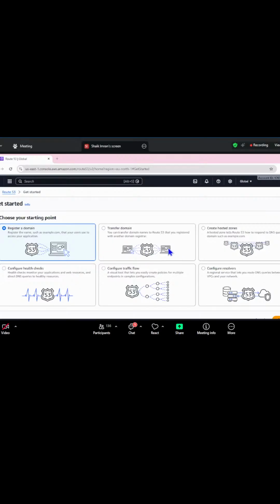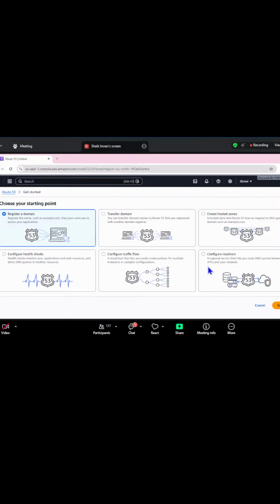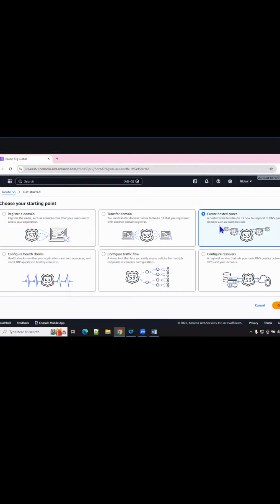So clear. This is a little bit huge concept, so I'm not going to cover it in this session. Got it, guys? How to configure, see, here we need to create a hosted zone. With the help of the hosted zone, we are going to map the S3 system generated URL and link it with our domain. But we need to purchase the domain first. Then only it's possible. So hardly you need to spend 100 to 200 rupees, right?